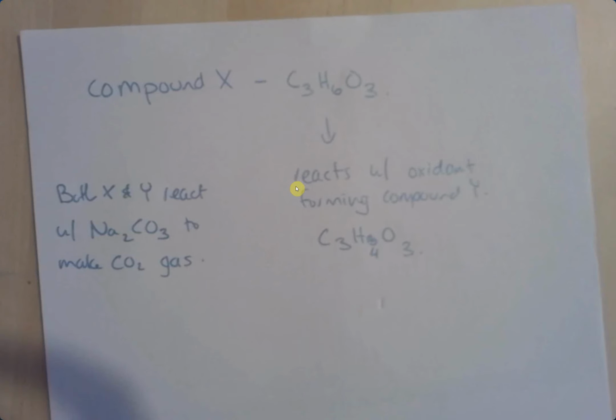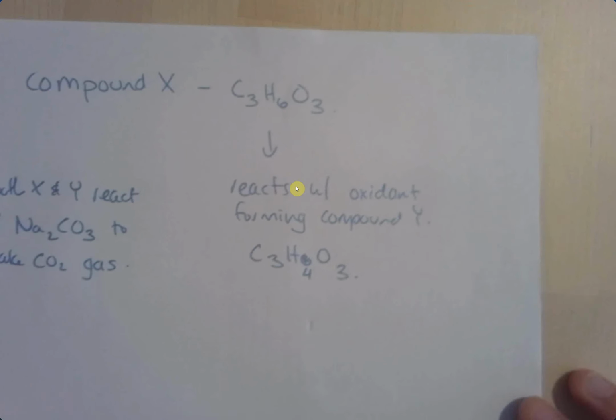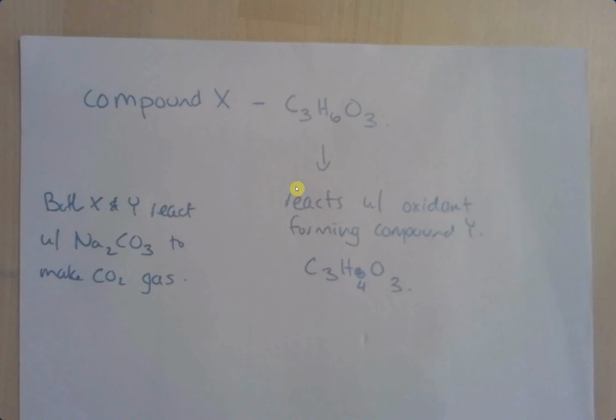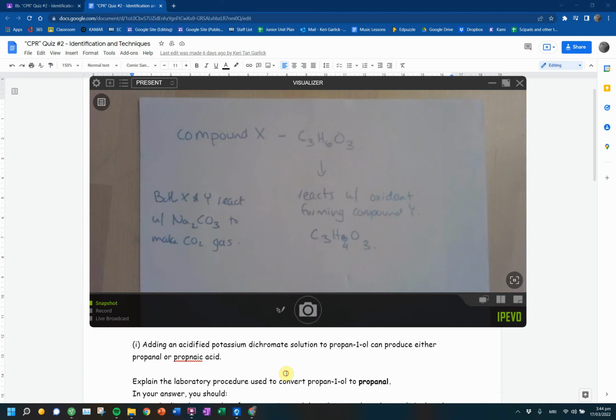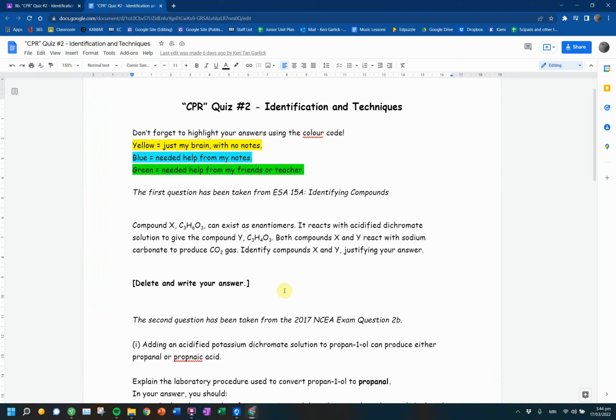So let me just show you this. Now I'll process this for you because I think it's good to see these questions. Just because, like I said, one of the examples on the assessment is going to be, can you take formulas and hints and figure out what you then have. There was also some more stuff. Hold on. X can exist as enantiomers. I think that's the last thing. So I'll add that to my list.